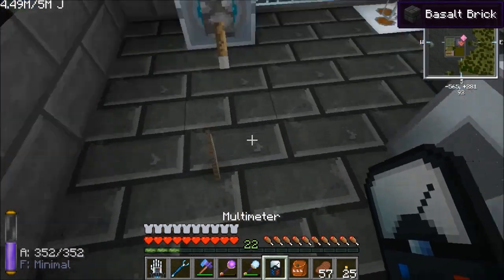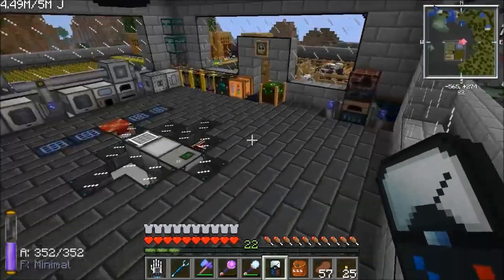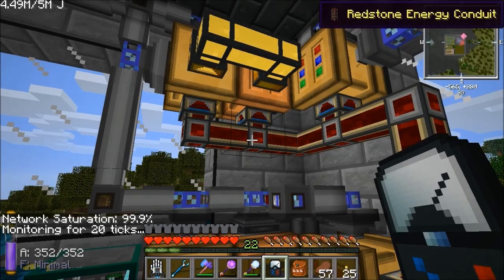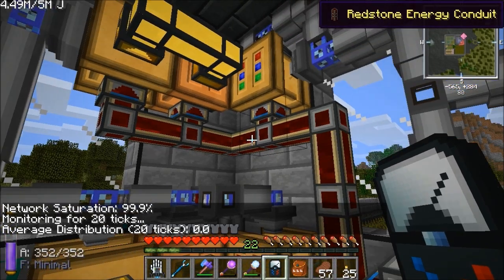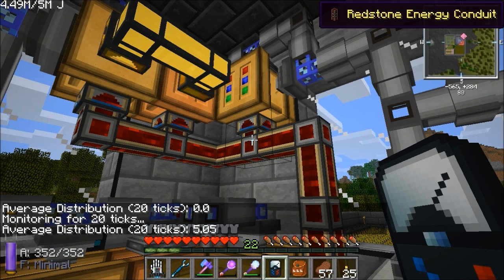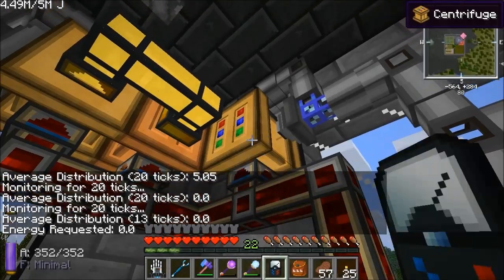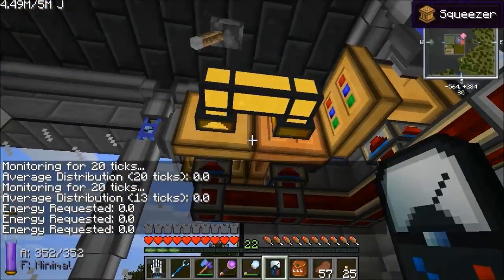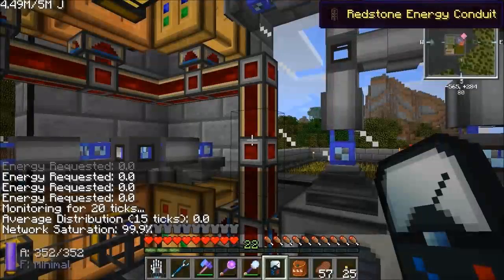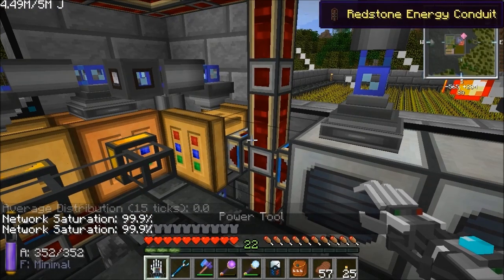What a multimeter does is, this is for redstone conduits. You can click on the redstone conduit, and it'll show you how much power something's got. So it looks like on the ones that actually have a distribution there, it's showing that machine there, when it's working, which looks like it's not now. You see what energy machines are requesting. Network saturation means that line's full, and that's working away.